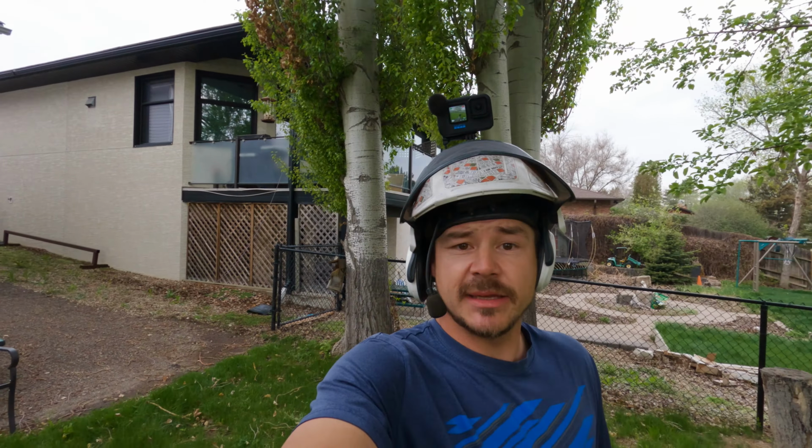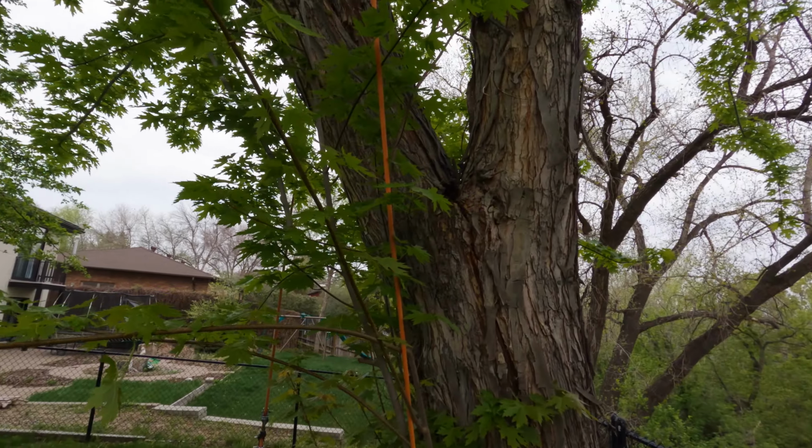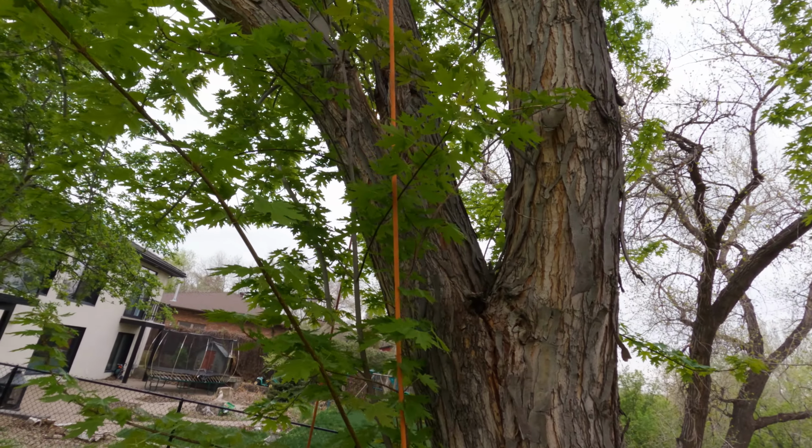Today we're in this backyard and we're going to be taking down two stone dead tower poplar trees and this split silver maple lead right here. I'll show you right now. It might be kind of tough to see, but you can see she opened up right there.